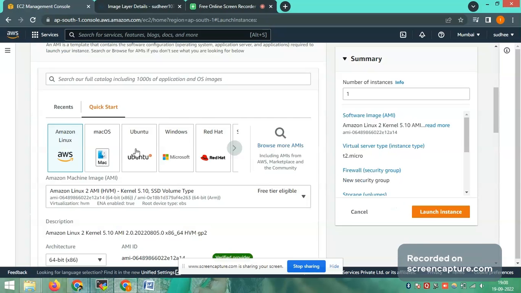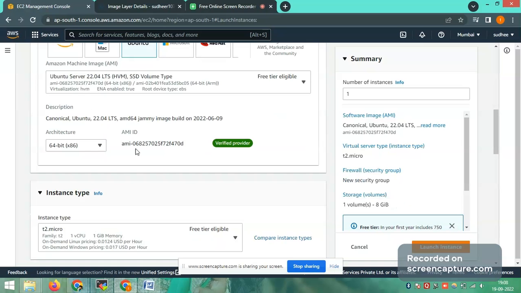So Ubuntu I'm taking. First of all, you need to create an AWS account. AWS is offering almost a 6 month free trial. If you are a student, they are offering a 1 year free trial. You need to give a proper mail ID, proper phone number, and proper bank details. They will charge only 2 rupees, and after 1 day they will refund that amount also, so it is completely free. You can take the AWS account and explore AWS.